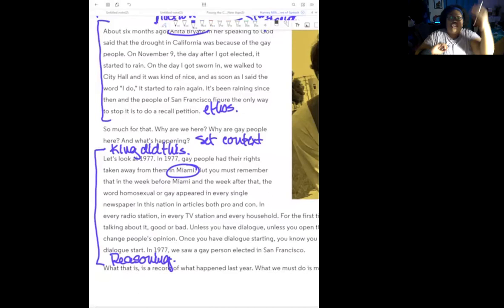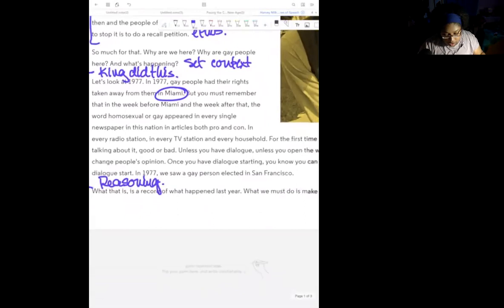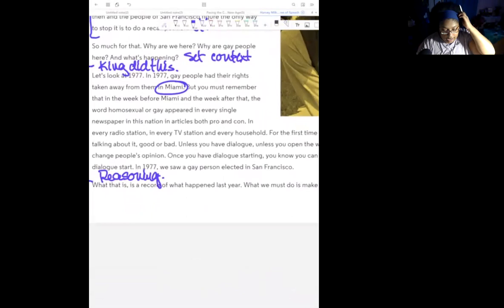So we're starting to see his reasoning, right? Again, reasoning does not mean it's somebody's idea or reason to do something. Please, reasoning and persuasion, when it comes to the elements of argument, have different definitions, okay? All right, so we have that, and we also have something similar here with Dr. King that's happening.